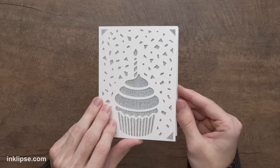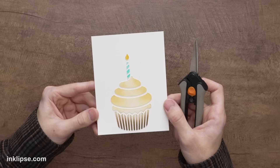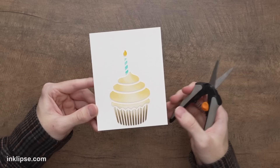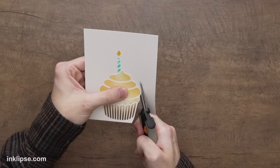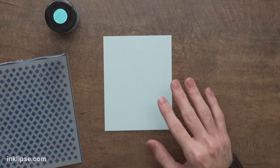We have a beautiful card on the outside that was super quick and easy to make just by cutting it out. Your recipient is going to open it up and see your amazing written message that's completely customized to them. Now of course we've got this more stepped up version that we colored in. I'm going to go in and cut right around this really quickly because I want to add this cupcake to a different color background. So I'll just go in with my scissors and cut right around this image, leaving a little bit of a white border all the way around it. It's a pretty easy image to fussy cut, and leaving that little white border means you don't have to get into some of those details.